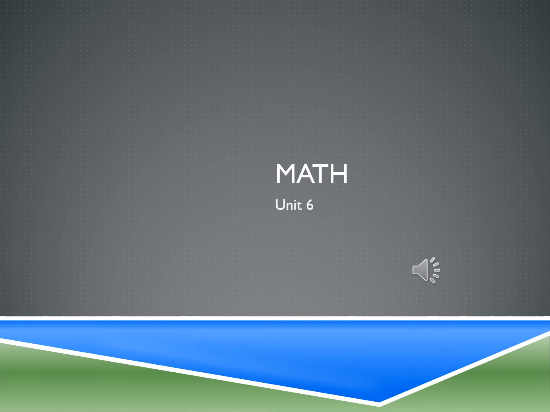Welcome to Math Unit 6. This is the last unit where you'll be doing actual calculations. Next unit, we're working on syringes, so there's not really a lot of calculation involved there. But this unit is IV drip rate calculations.